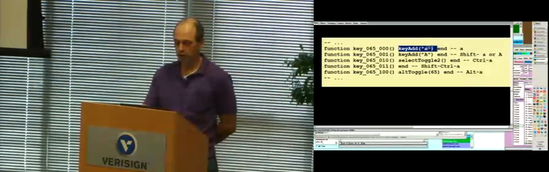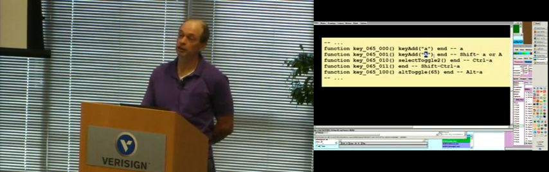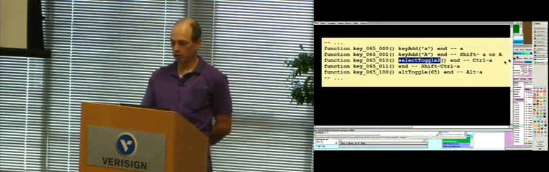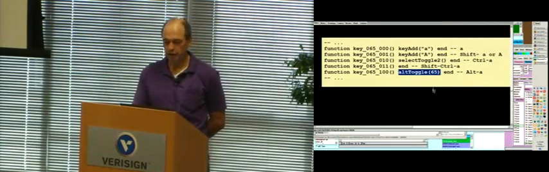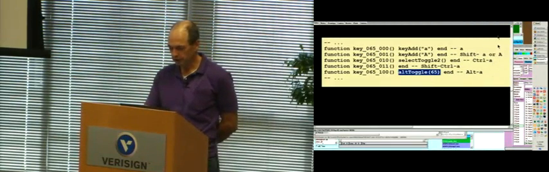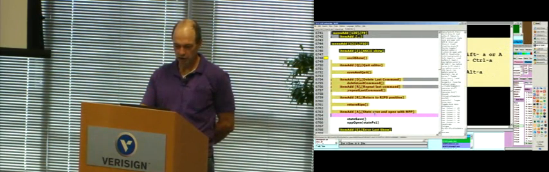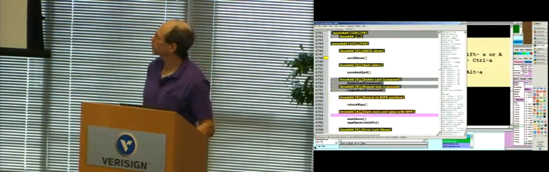If the shift is not down, nothing's down, it's a lowercase a. If the shift is down, well, it's an uppercase A. If it's a Control-A, it's a shift toggle 2. Shift-Control-A is not mapped. If it's Alt-A, it's a toggle on that key. So for example, if I select stuff, what the A does is it just reselects what was there.